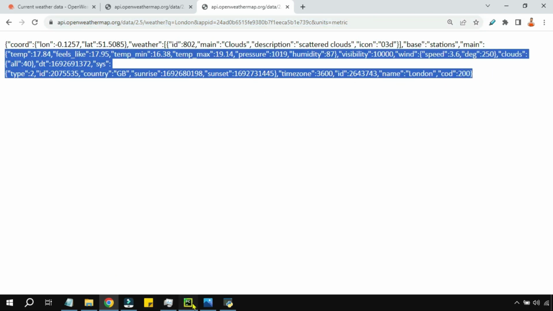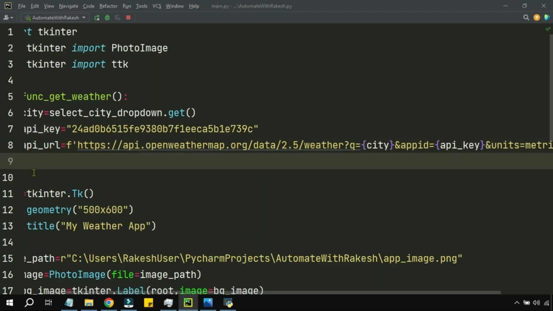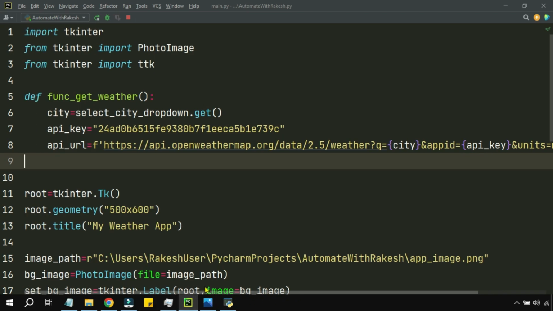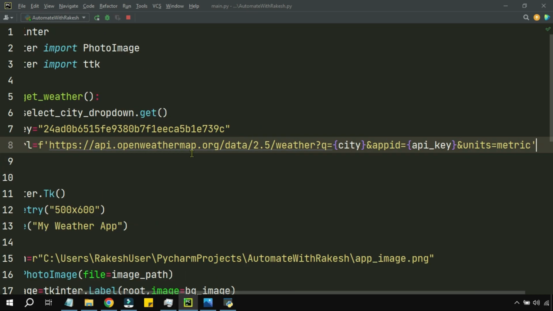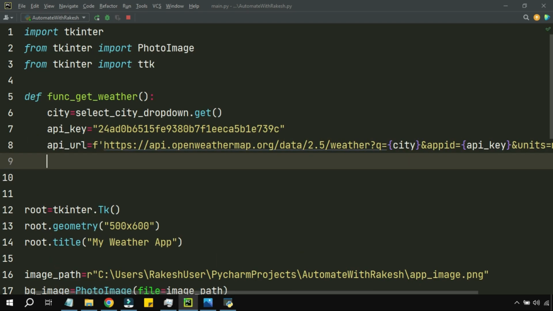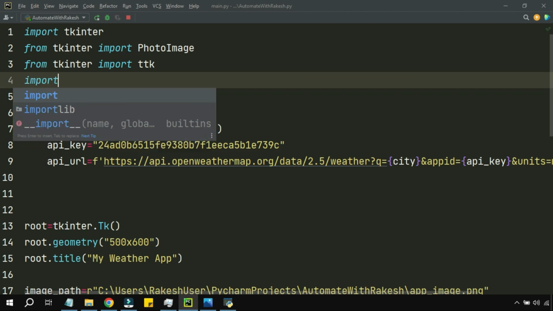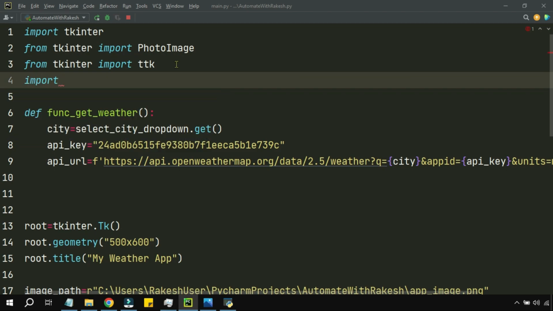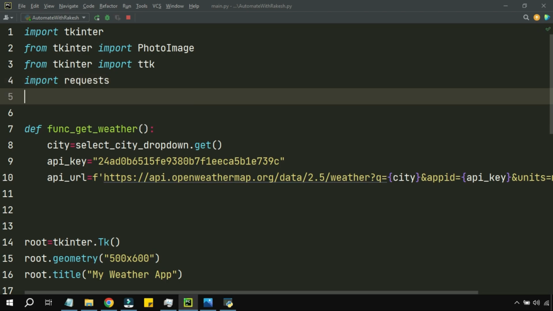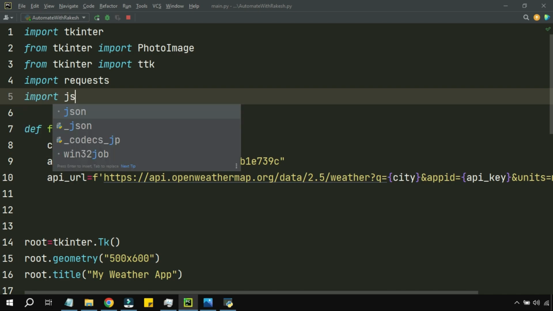But here in Python, we don't have a browser as such at the moment, right? And I want to get everything in a code format. So how do I get this in code format is the question that comes to our mind. So let's go to the end, hit enter. For this, we will use another, see, so many libraries we are using. Another one is called import requests.